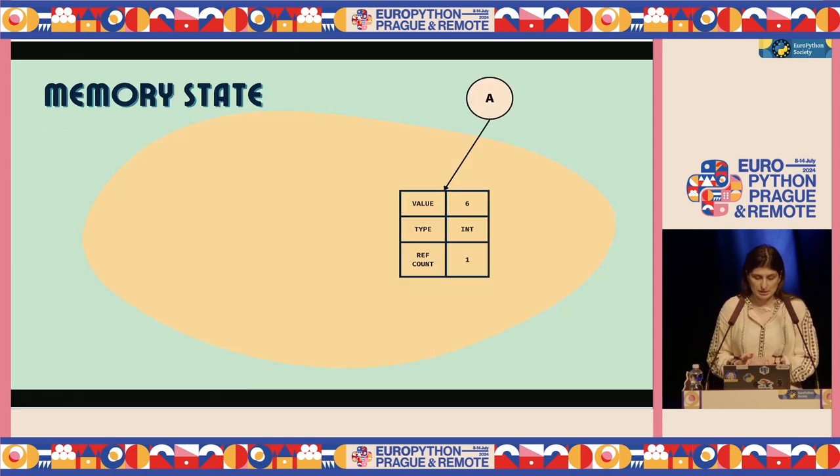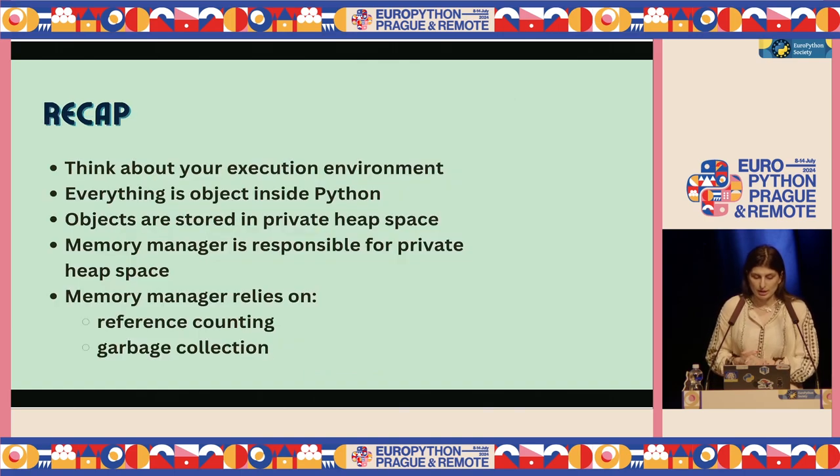And after this, we can see that this strategy will help to remove even our obsolete list, because no variable reaches this object. If you recap what you need to think about when you work with Python, it's quite important. Maybe it's just a first step to understand how we can better use it. It gives you a better understanding. You don't need to think only about how you write your code, what line of your code, but also about your execution.